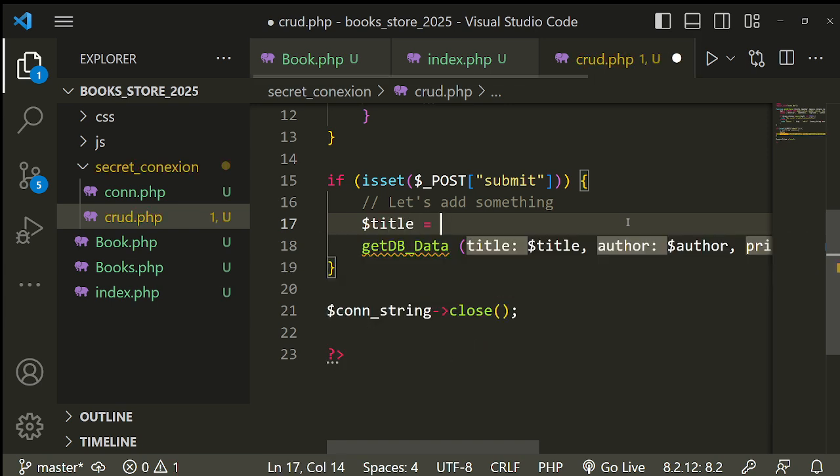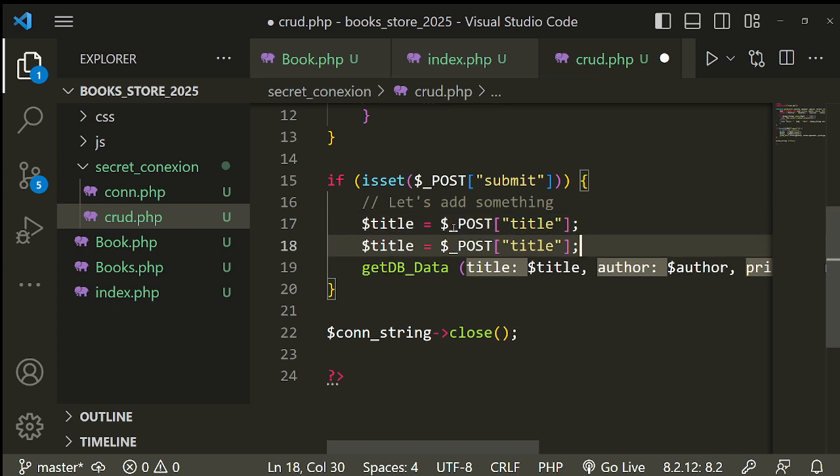Title is this. Instead of submit, it is title. Semicolon. Copy and paste. Now instead of title, it is author. Copy and paste.